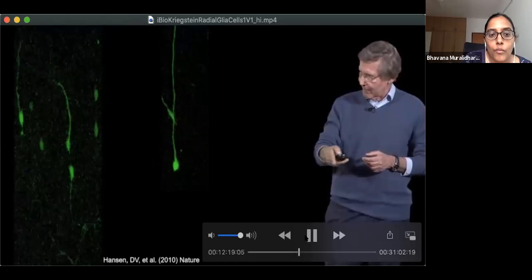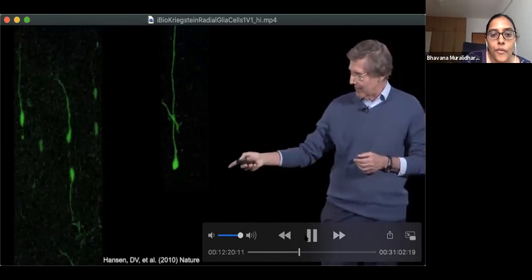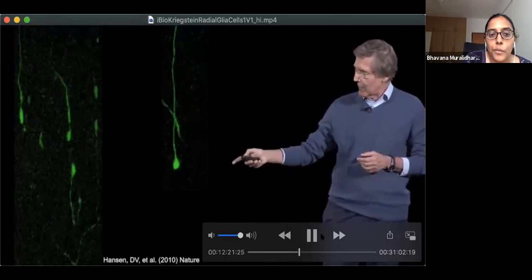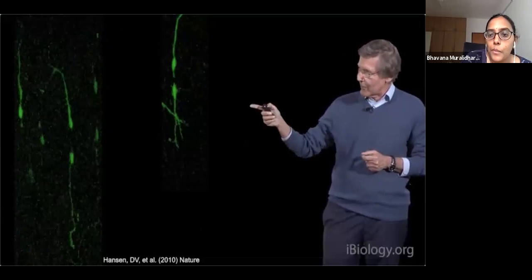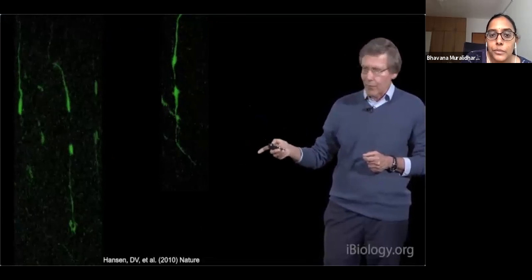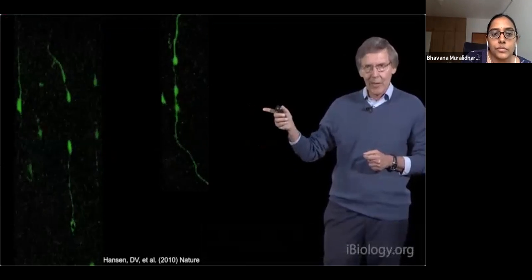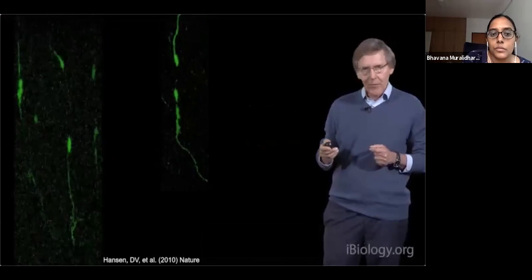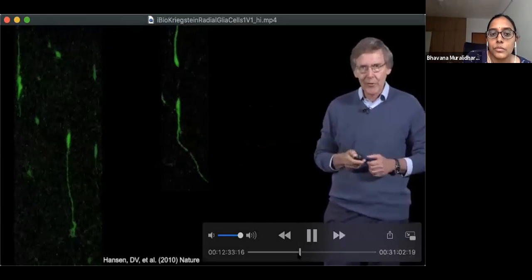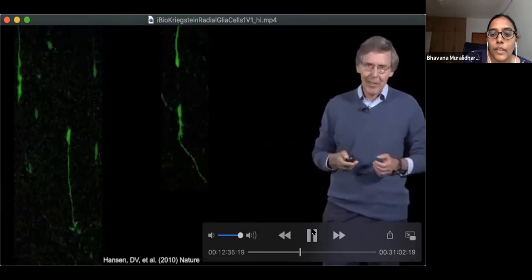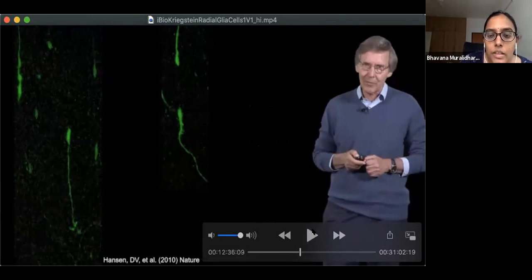If you look at the panel here on the right, you'll see one of these cells that you can follow as it translocates and divides. That behavior, where the nucleus moves up along the radial fiber just before division, is something very characteristic of these cells, and they hadn't been described before. In fact, these cell types hadn't been described before. Did you see just the jump which the ORG just did? And that's called the mitotic somal translocation, or the MST. Do you want me to play it again?